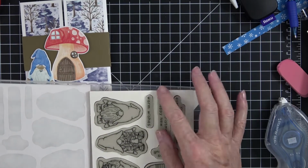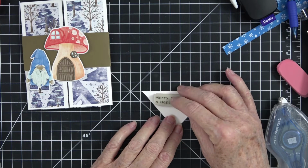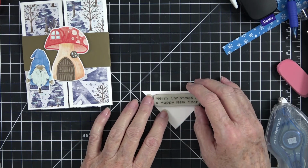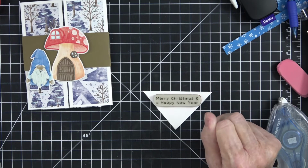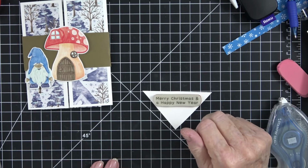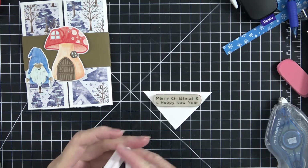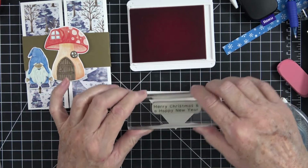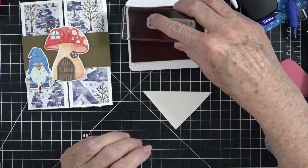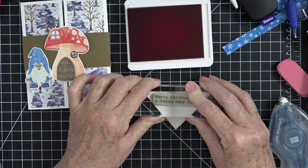A Merry Christmas and a Happy New Year. I wonder if we can get that on a piece and make it work. I like that. And I think I'm going to stamp that in maybe Sweet Sorbet. Let's try it and see how it looks. So that is that beautiful Sweet Sorbet. And I'm going to grab a stamp block and pick that up.